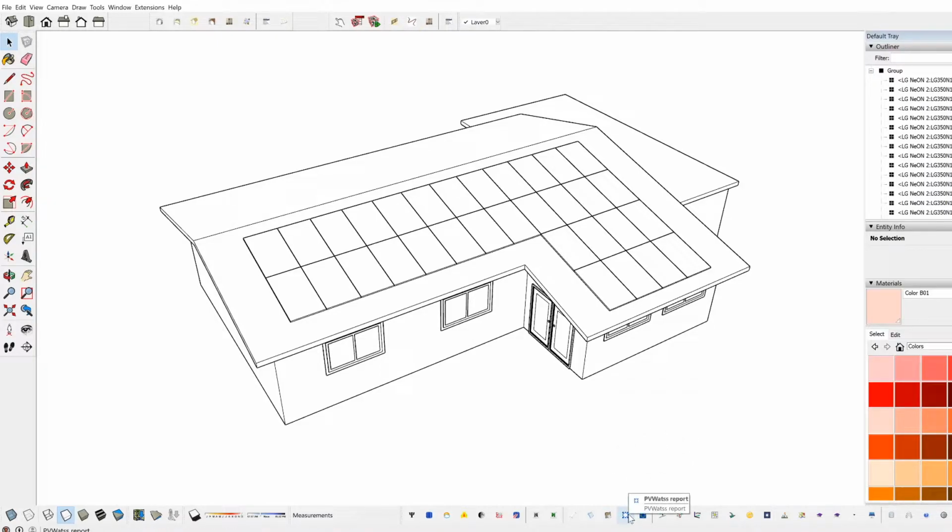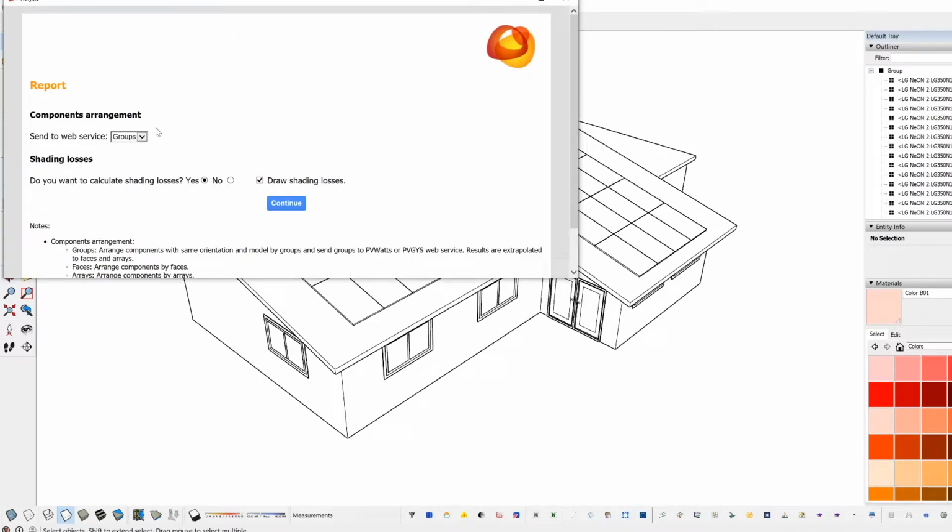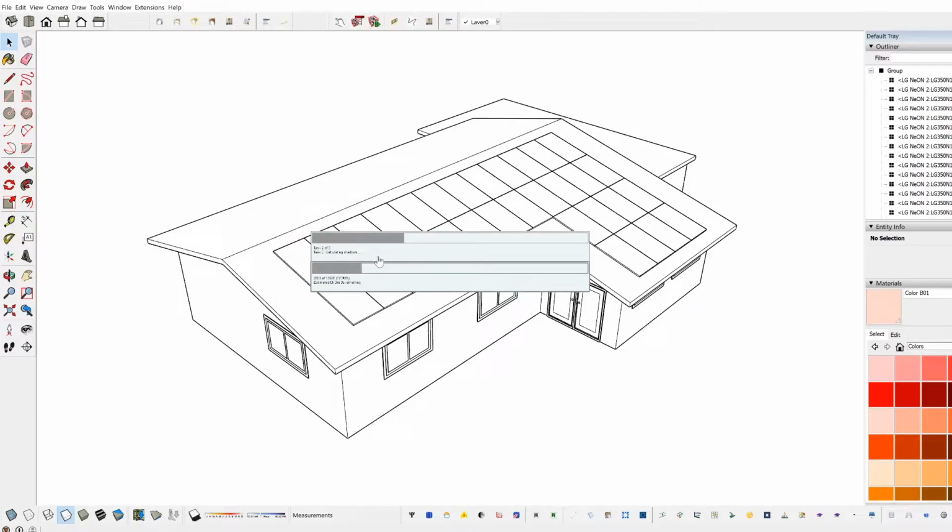All right, so here you have PV watts report and the Europe report. The one that I use the most is PV watts report. Once you added your modules, you just click on PV watt report, just group and just click continue.